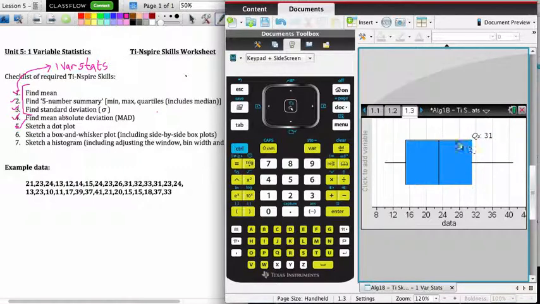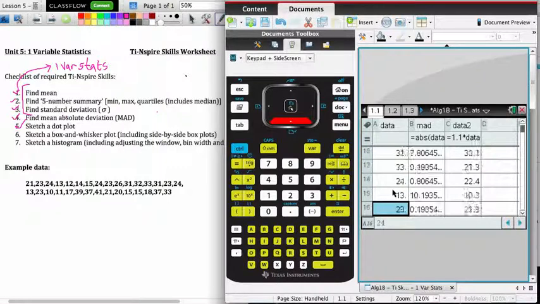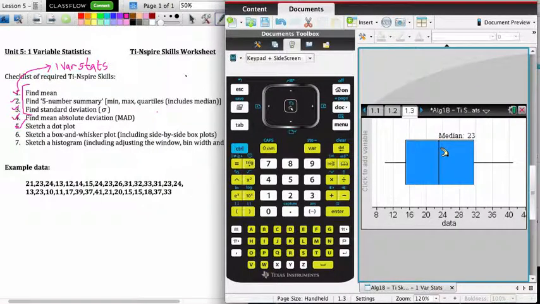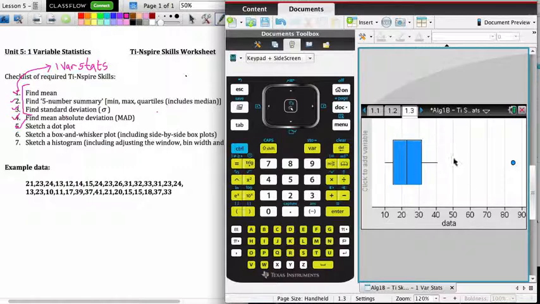Okay, what I'll do is just show you what it would look like if I did in fact have an outlier. And so I'm just going to go down and add a number into this list just for the purposes of demonstration. And what I'm going to do is add the number 85. And then I'm going to go back to my dot plot, and let me just go change this quickly, and I'm going to go to data, and what you can see now is it's updated my plot for me, and sitting out here would be our outlier.